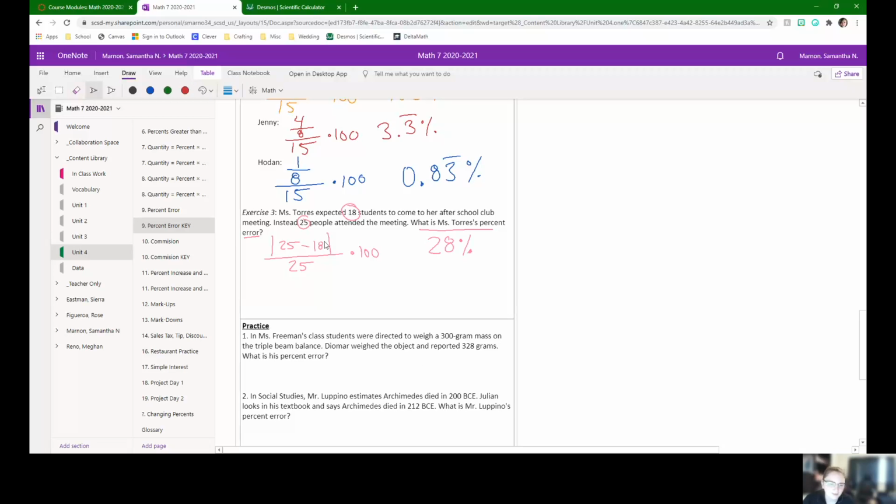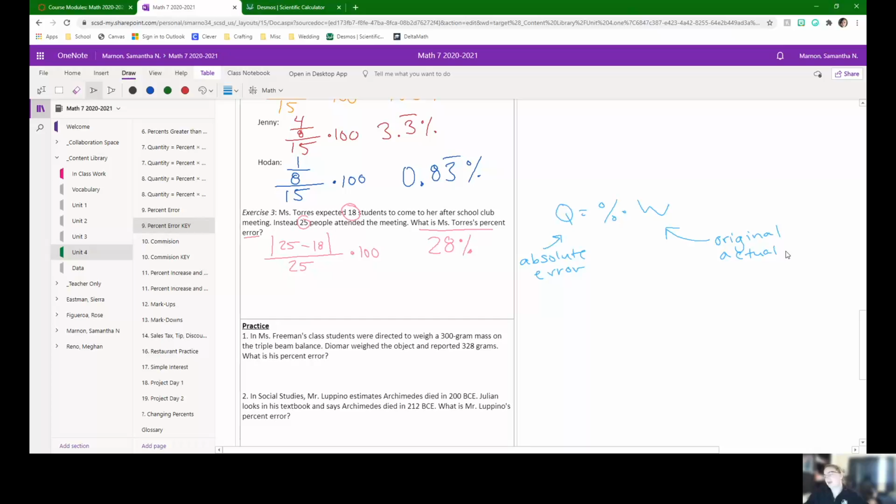So it is important to note we can do this using quantity equals percent times whole. So I'm going to write this off to this side in this light blue. If you were going to do any percent errors using quantity equals percent times whole, the quantity is your absolute error. So how far off you were. And the whole is just going to be your original or your actual. That's how wholes always end up working, it's our original or our actual, what it's supposed to be.